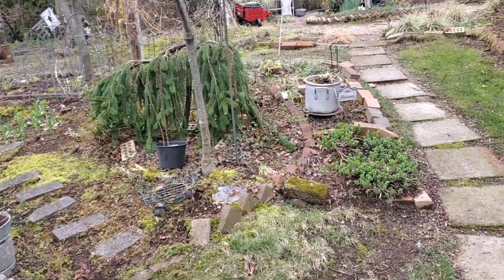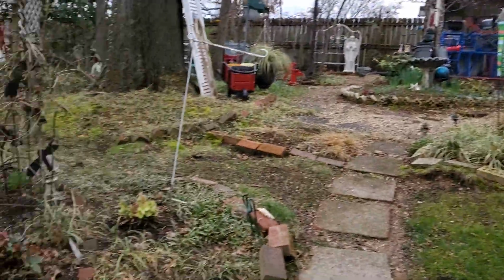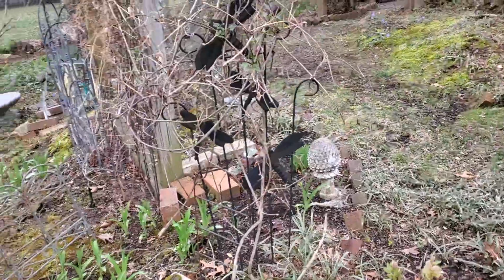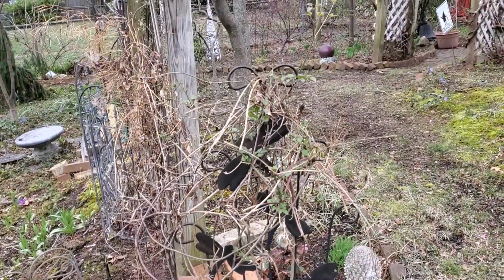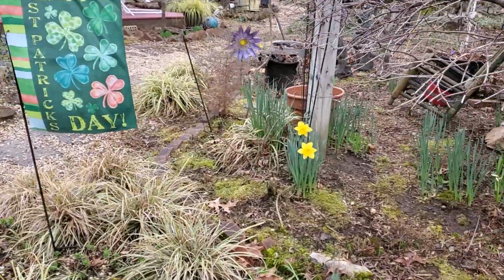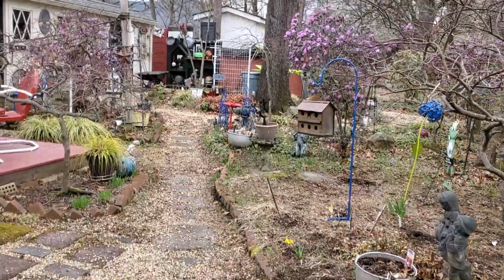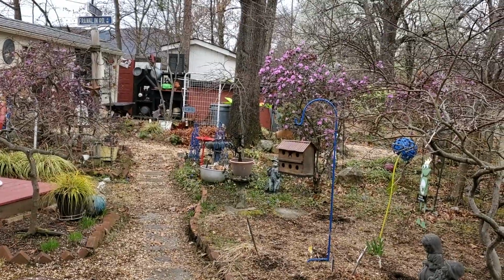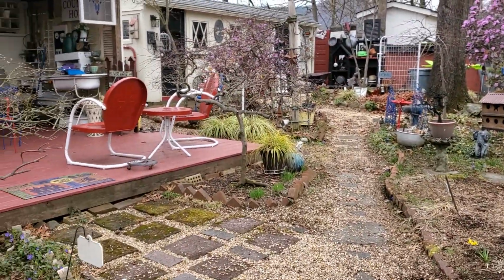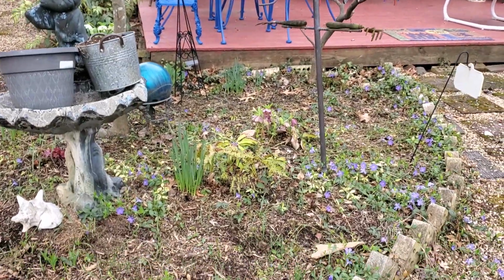I'll walk you back here. You can see some tulips, more hyacinths. The hellebores have all just been beautiful for quite a while. That clematis is coming back. Hyacinths and daffodils. And you can see the rhododendrons, the PJM. This clematis. The summer room and all are a total mess because we put stuff under there to protect it during winter. The periwinkle is already blooming.